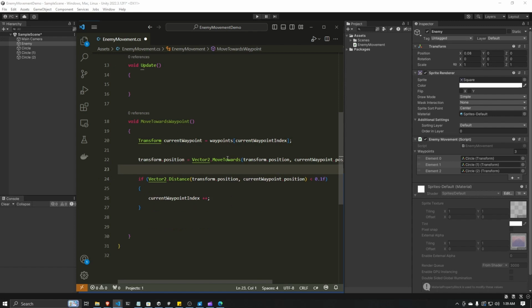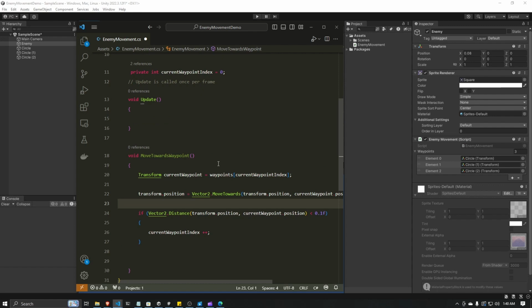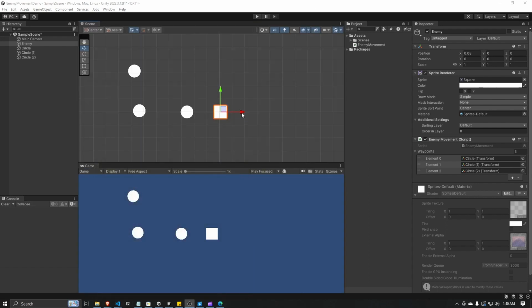Okay, so now what we need to do is every single frame we need to check: is the current waypoint that the enemy is at less than the number of waypoints? In other words, if I'm here, are there more waypoints?